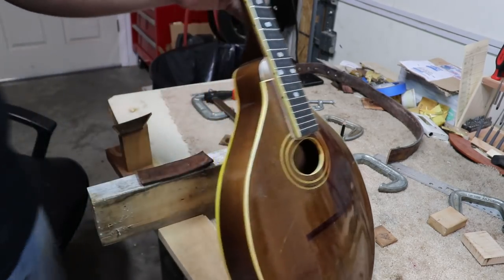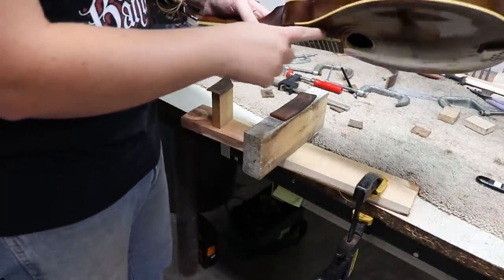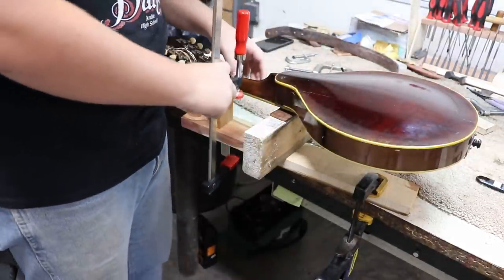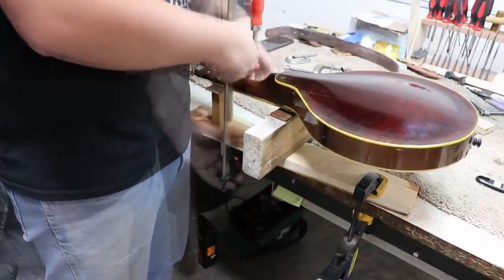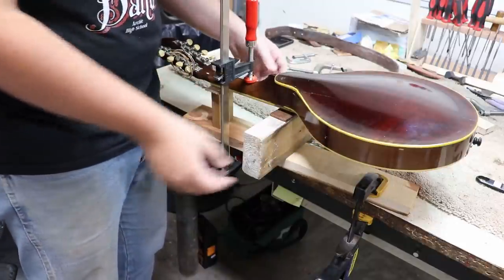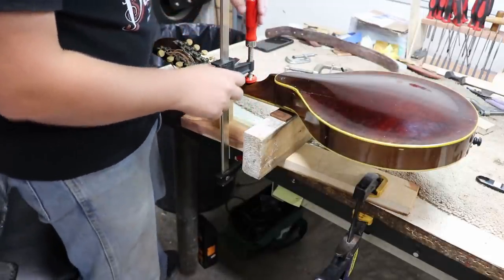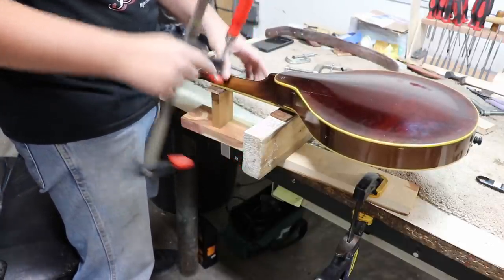So I've got this set up. You can kind of see here. I've got it set up so that once I put glue under the fretboard, I can set it here, put the clamp on. And this way I can push a little bit of overbow into it, and while it sets up and dries, it'll keep that overbow we put, help straighten the neck out with the string tension. So it's kind of a time-sensitive procedure once I put the glue in.